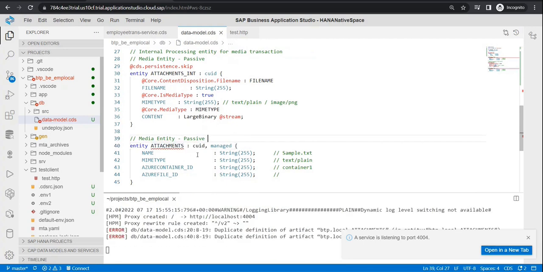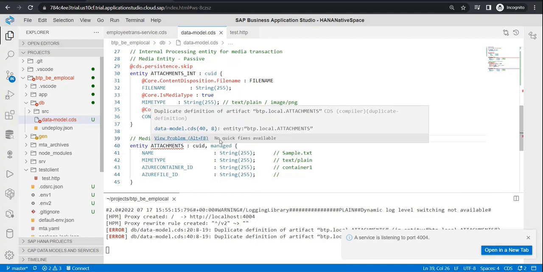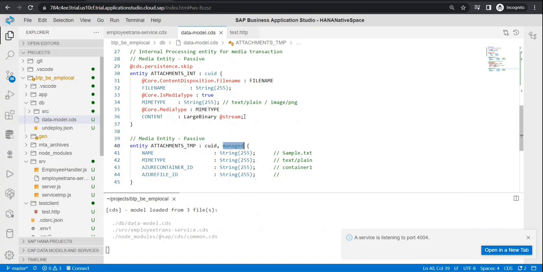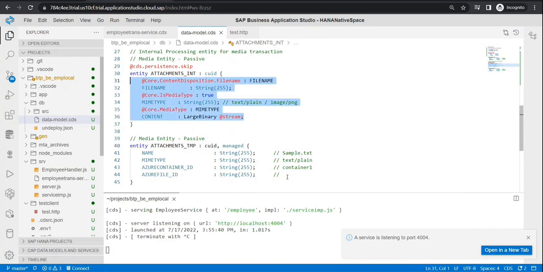Whenever we are going with any sort of entity where I don't have a custom handler, and now you also know what a custom handler is, then all the standard processing would take place and handle all the processing. So in case I am going with attachment temp over here, it would have CUID managed, but I want actual files to be processed over here.